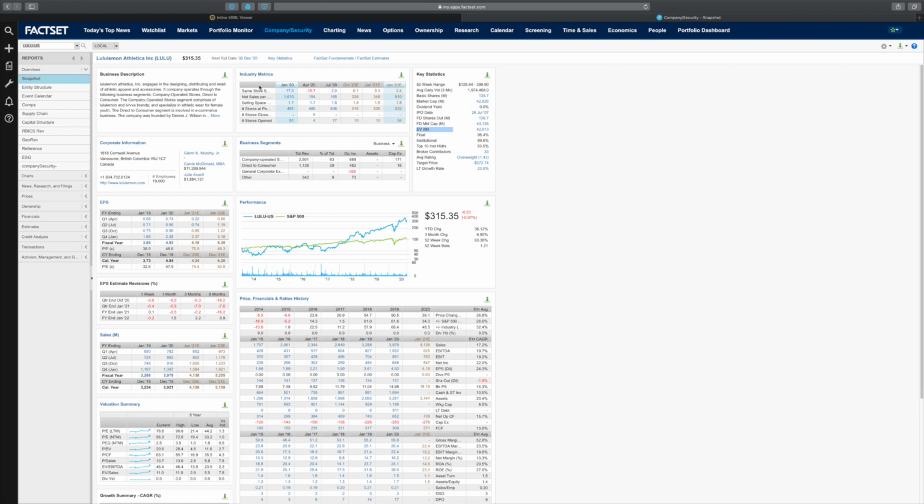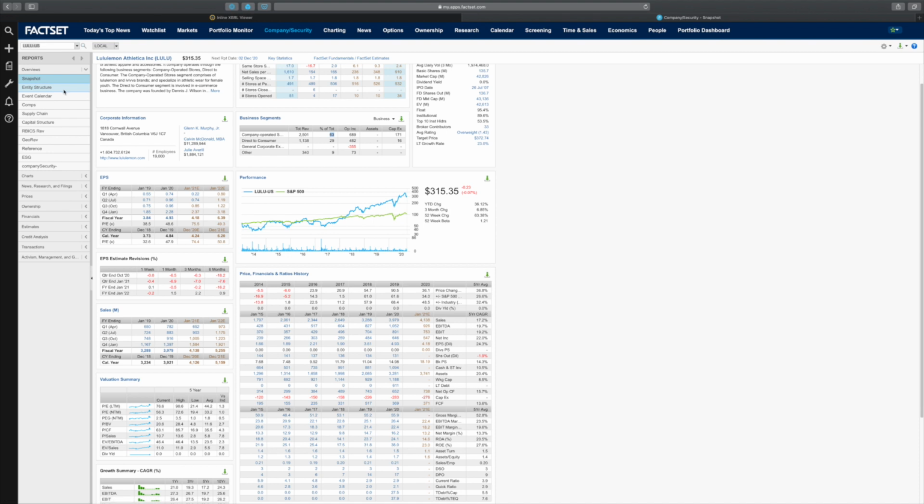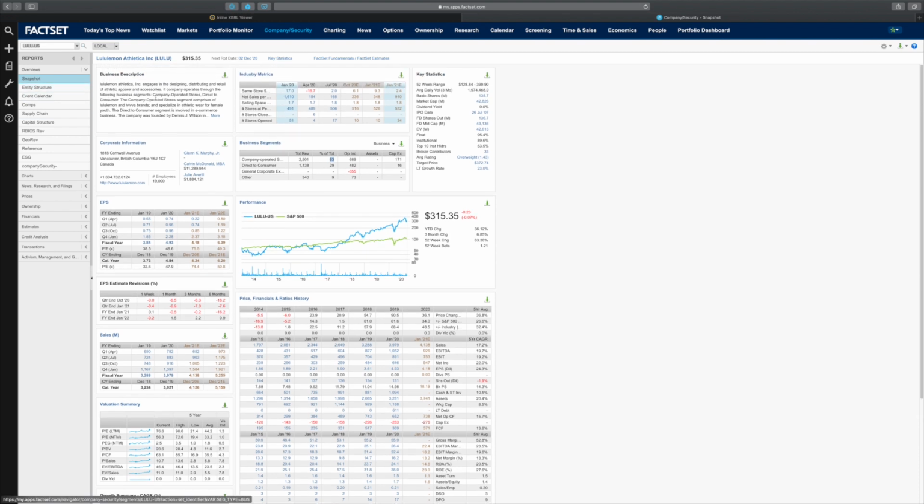We can see all kinds of stuff: industry metrics, same store sales, net sales per square foot in retail stores for January 2020. So you can see that information here. Business segments, how much revenue does that bring in, etc. So they've kind of broken out the financial statements for you and made it a little easier to find information. So if you don't want to Command F in the financial statement, or you don't really know what to look for, this will have all kinds of stuff here.